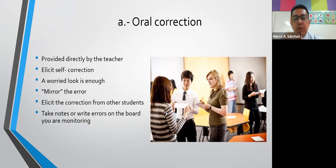Right? Another idea for making a student aware of those things is to mirror the error. For example, when the student says, "Teacher, yesterday I go to the mall with my son." Of course, you identify the error and you can do this. "Okay, Juanito, you go to the mall yesterday? You go to the mall yesterday with your family?" Many times the students self-correct. They understand that there is an error. "Oh, no, teacher, I went." So that is sufficient.